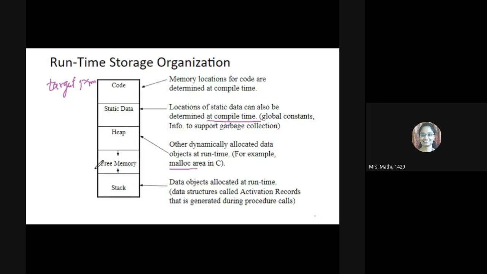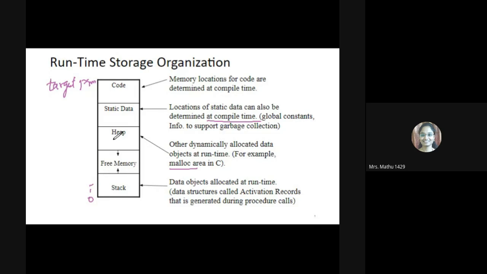Basically, the memory is going to be arranged from the lower order address towards the higher order address. For example, let us start from 0, 1, 2, and so on. It may be the byte addresses. It starts from the lower order address and keeps growing towards the higher order address.